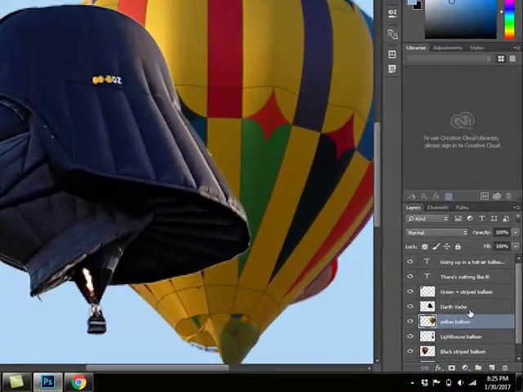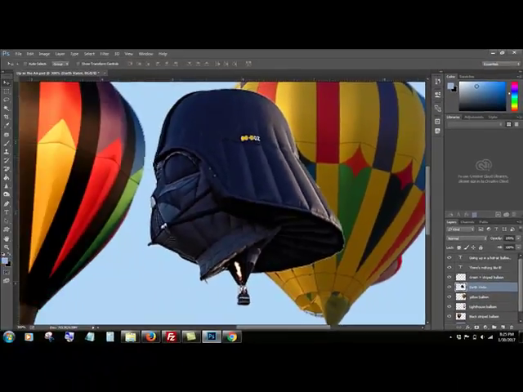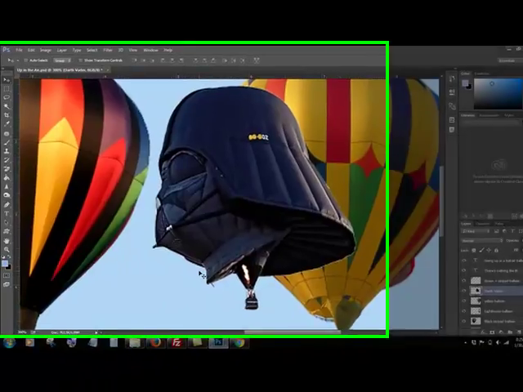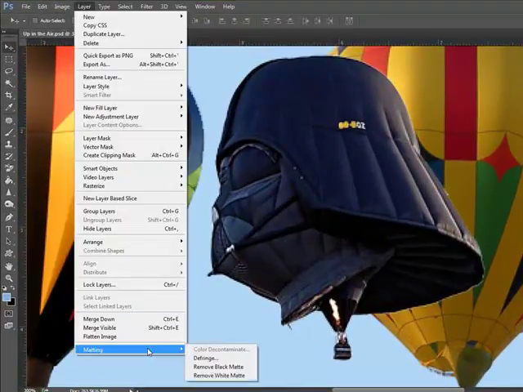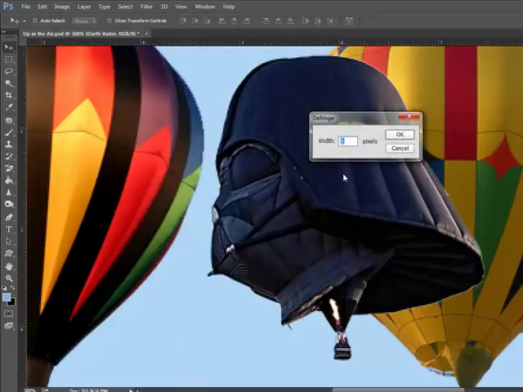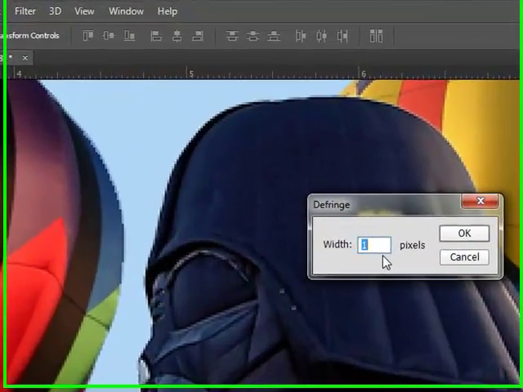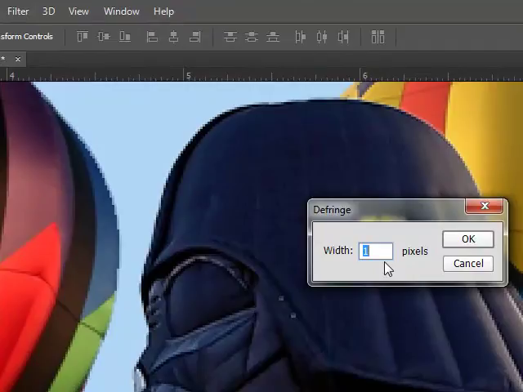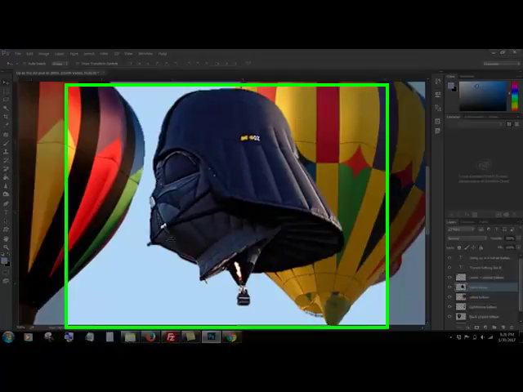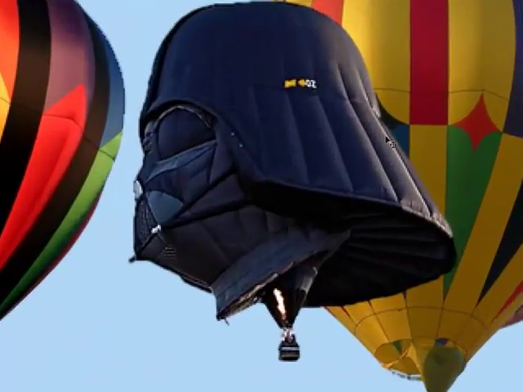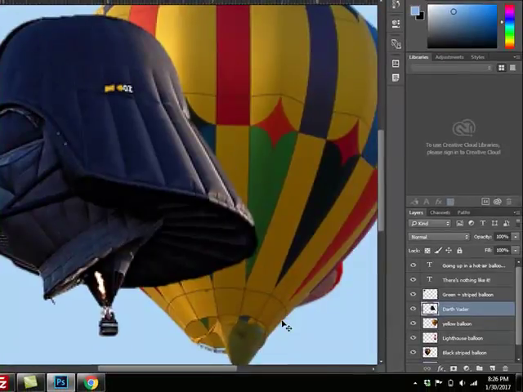Darth Vader's turn. Click on the Darth Vader layer. He seems a little pixelated around some of these areas. So let's do, again, Layer, Matting, Defringe. Maybe we could try a 2 for him as well. Just see if that helps him any, and click. Okay, so you can see that it kind of brought out some of the other areas around Darth Vader. All right, we're done with defringing now.